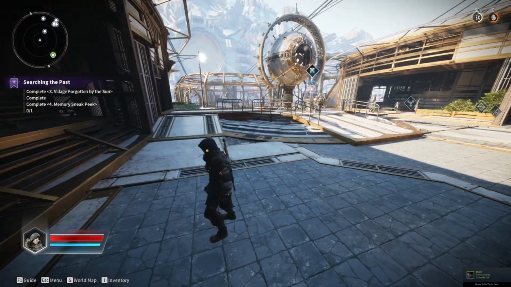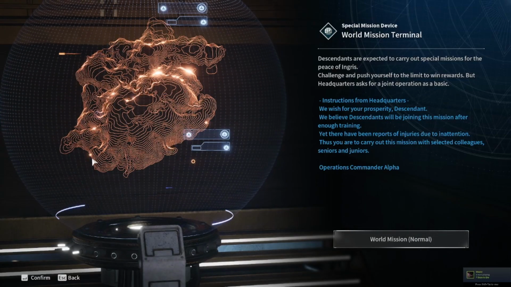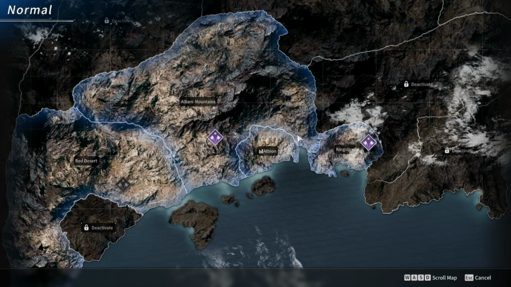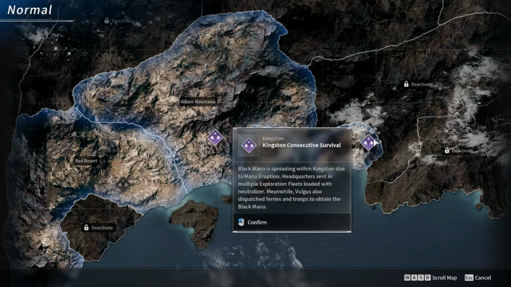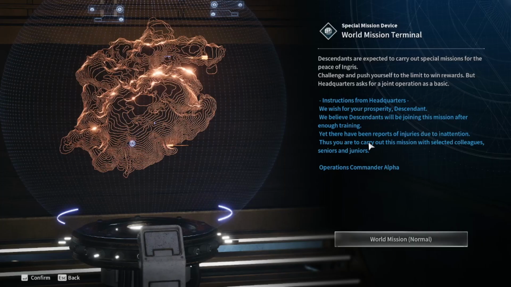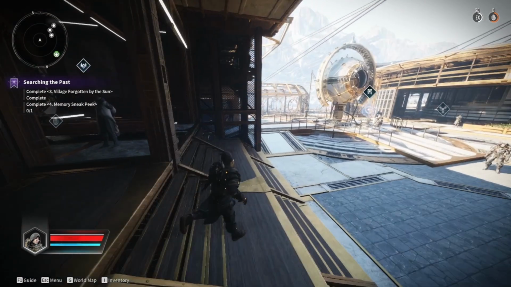So first of all, we'll start wandering around the hub area, and I'll give you a quick explanation of each one. We've got the world mission terminal, and this is basically just so you can go into any of the open world missions that you've got unlocked. So it's like survival missions where you get waves and waves of bad guys. There's also defense missions where you've got to defend a terminal and things like that, and you can just jump in and do them in between doing regular missions.